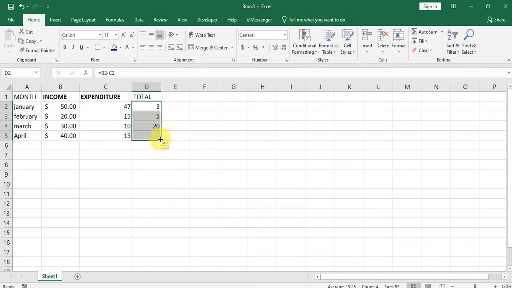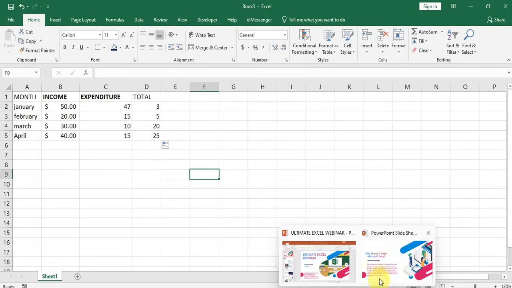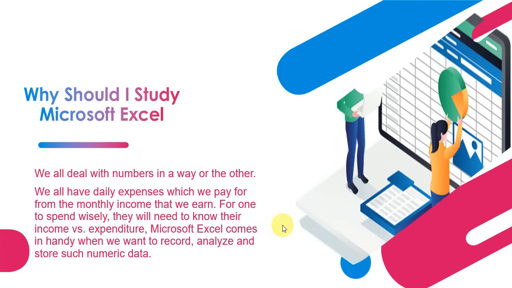Excel will calculate the rest of the money for you. I don't know if you saw what I did. So this is what basically my friend was doing. He used Excel each and every day to calculate his daily expenditures. Yes, so that's one way we use Excel, or that's the reason why you should learn how to use Excel.